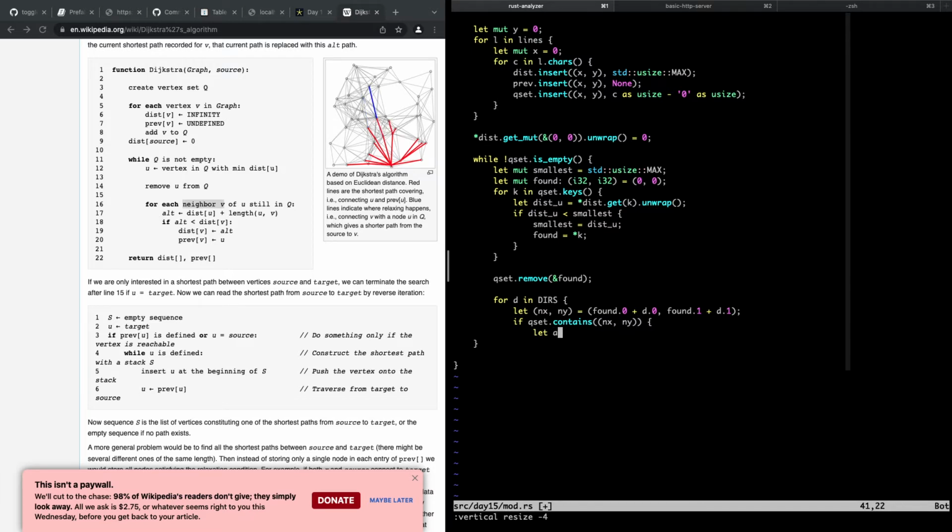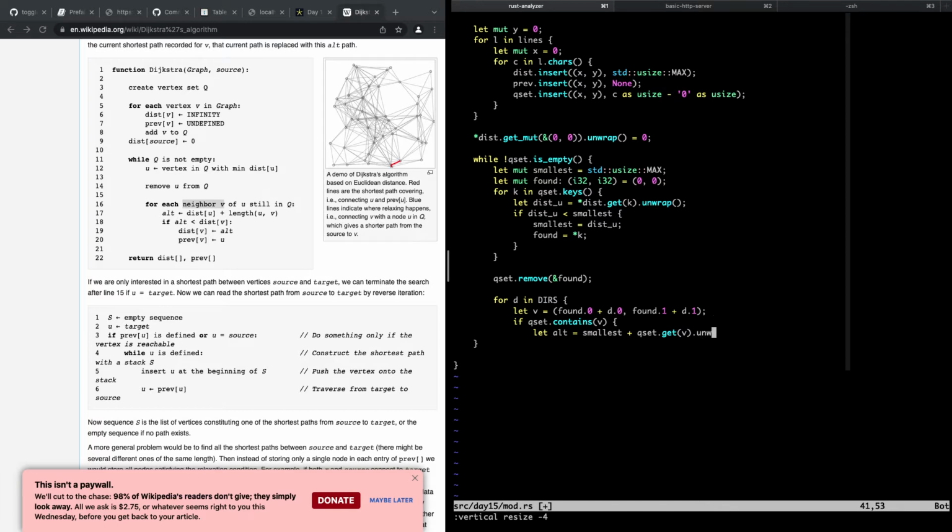Now we're going to set alt equal to the distance that's found at u, and we know u has a distance, and we actually grabbed its smallest. Right, its smallest plus the length, which is whatever's in there. Q set get. Yeah, maybe we don't destructure this. We'll call it V because this is what Dijkstra calls it.